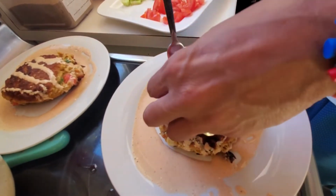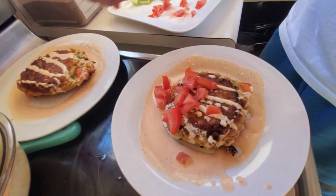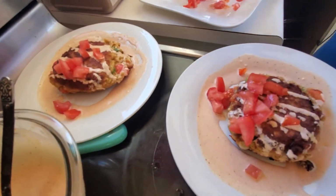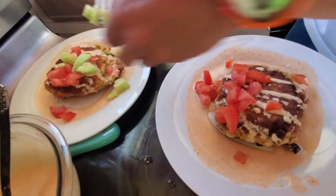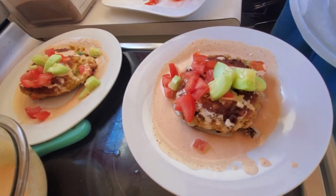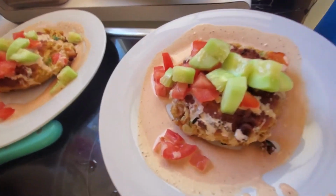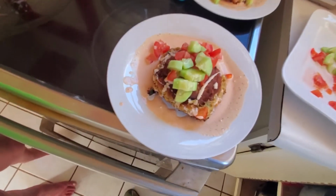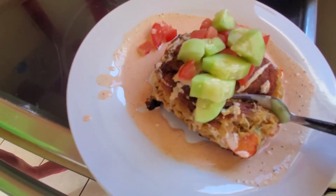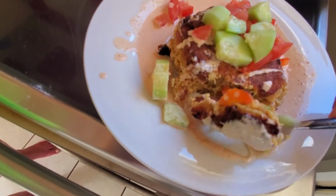Some Roma tomatoes. Some cucumbers. And these are my crab cakes, homemade. You got all that crab.